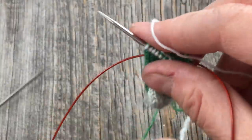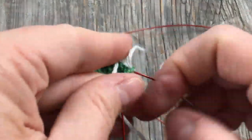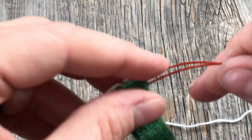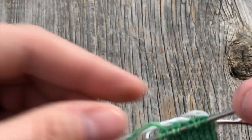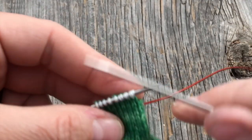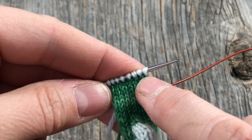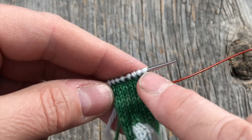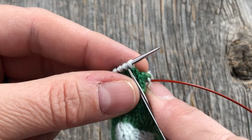And on this tiny of a sock, I'm probably not going to bother with the Kitchener stitch. I'm probably just going to decrease down to 4 stitches and then break the yarn and run it through and draw it up like a purse string. All right, now we want to begin our decreases. I'm going to begin on this right-hand side, and I want the decreases to point toward the center of the toe. So this will be a left leaning decrease.